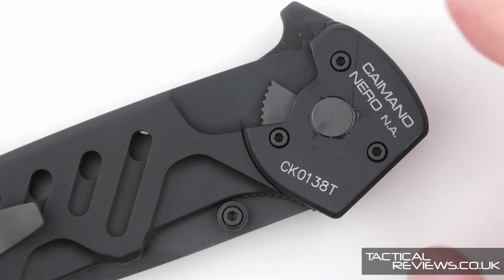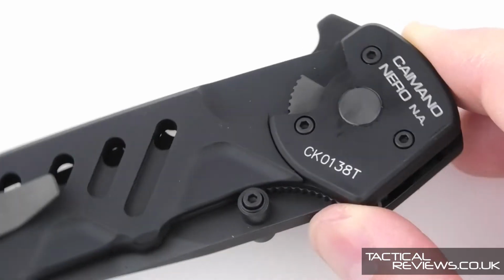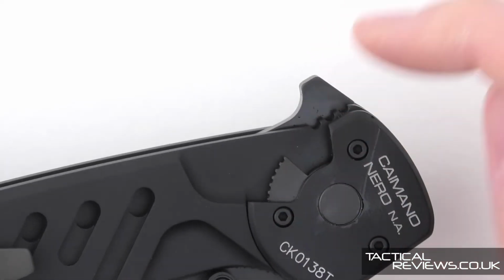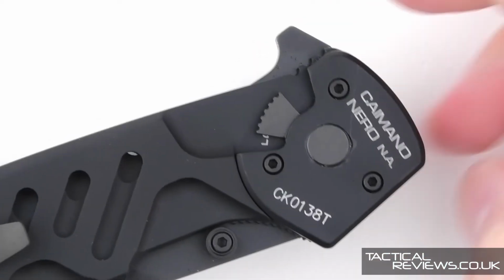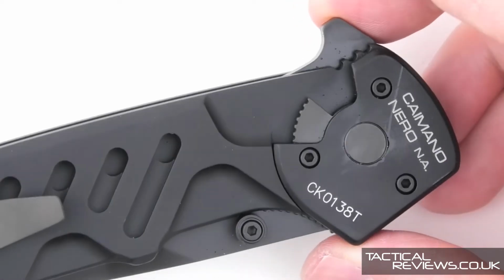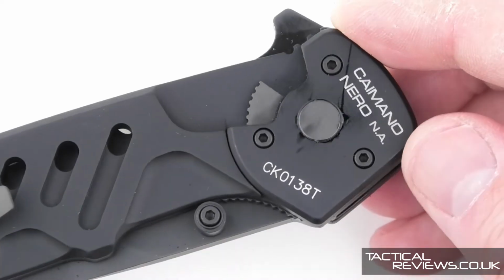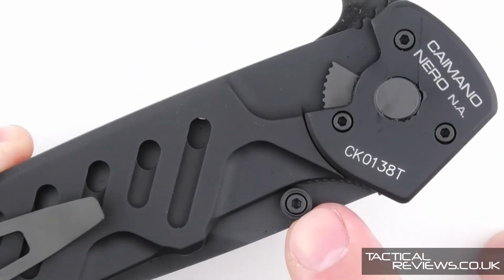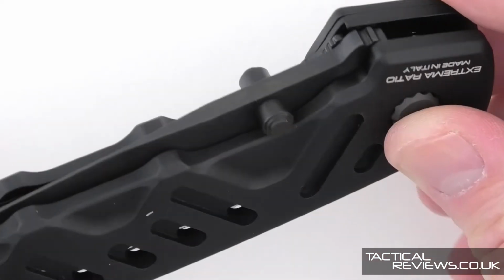Okay, so here we are, very zoomed in, so I can really pick out the details. As we've seen in the first part, we have a lock for the lock. We can't engage that while the knife is folded because the liner lock needs to be engaged to enable that to actually function. So you can see the flipper tab, a bit of jimping, the thumb stud which has a little Allen head bolt there, which means you can undo that and remove it should you wish to.